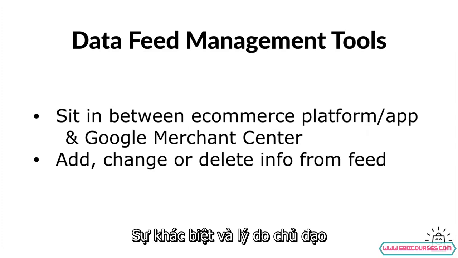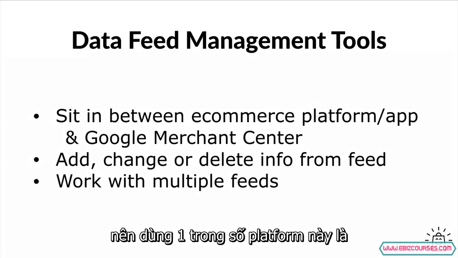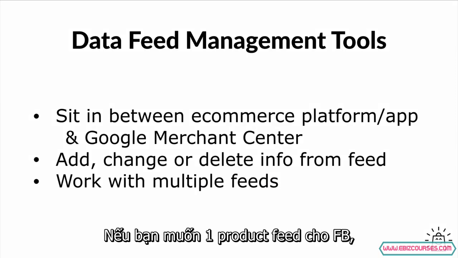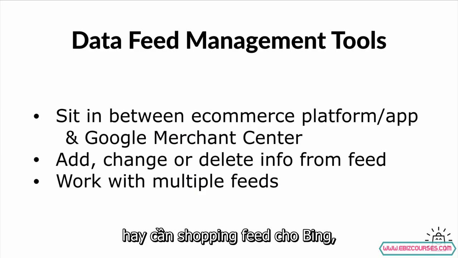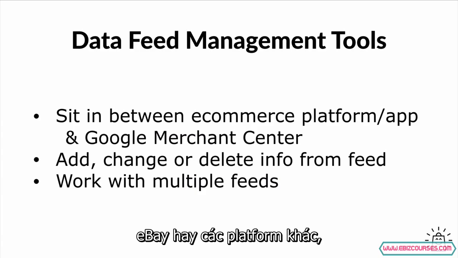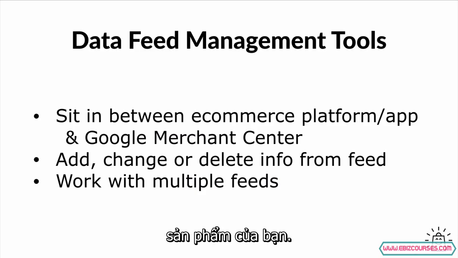The biggest difference and the main reason to use one of these platforms is that they work with multiple feeds. So if you also need a product feed for Facebook dynamic ads, or a shopping feed for Bing, or you want to push your products into Amazon or eBay or other platforms, you can do that from one and the same platform. They will just collect all of your product information, and then you can customize it to each specific platform.